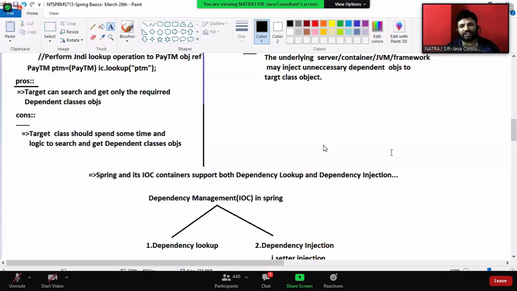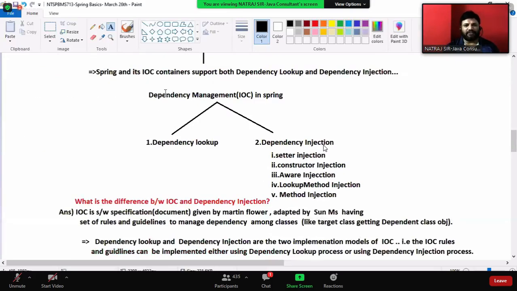Subham Kushwa, just now I have shown one document. Please go through the course content document. Here Spring Basics, Spring Boot, and microservices will be covered, and all modules of Spring will be covered. Harris, yes, as part of Spring Basics, my main focus is on covering entire dependency management.